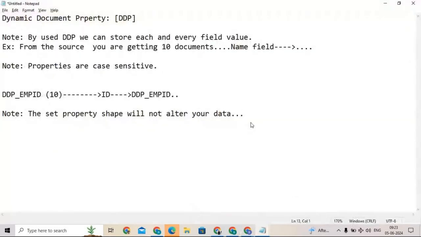Perfect. If it is clear, now we will discuss dynamic process property.